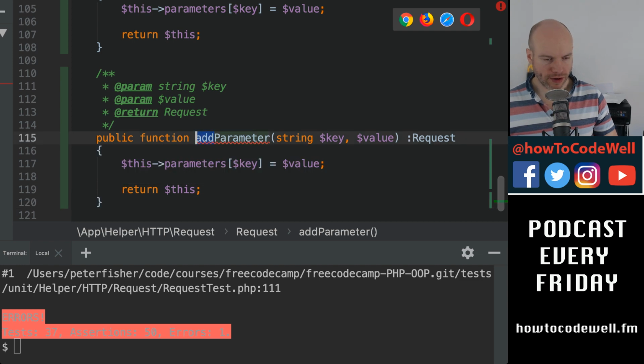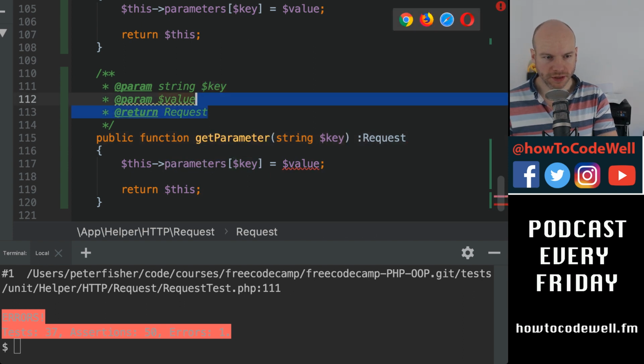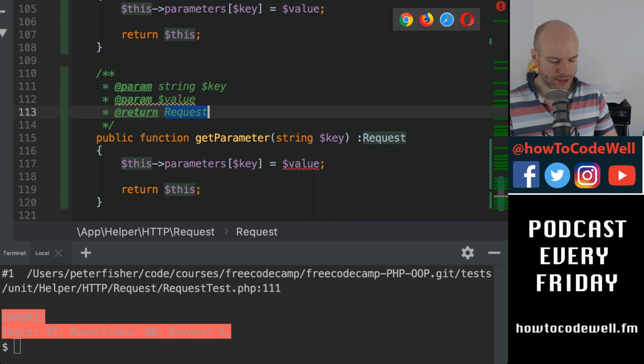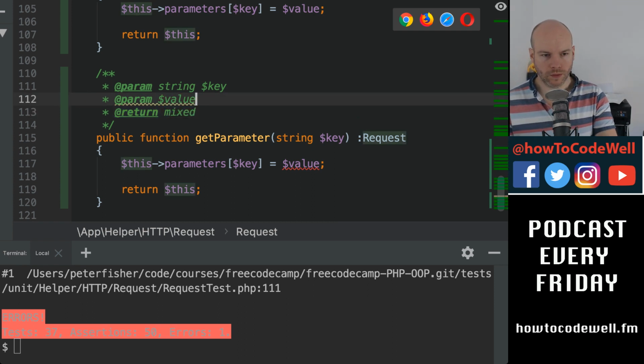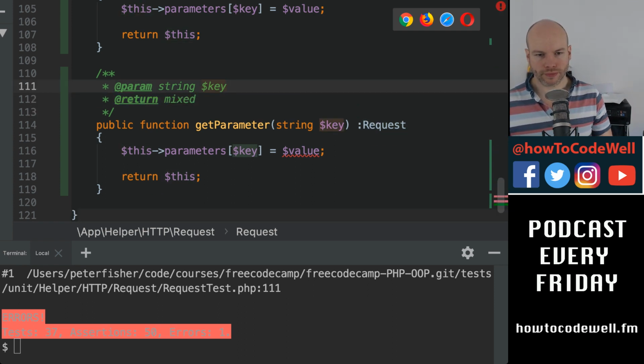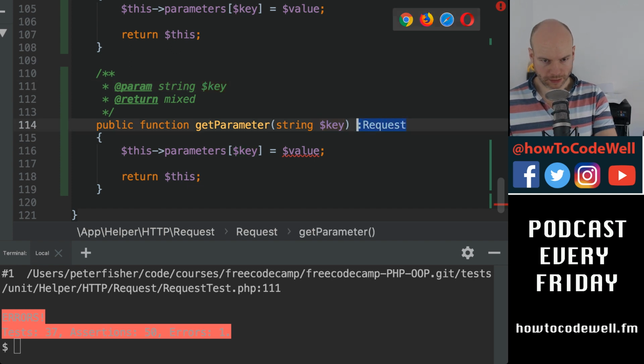So grab this. We have get parameter. So let's just get the parameter based on the key, which is the whoopsie. No, that's going to be mixed. We don't need the value. That's not going to be returned.